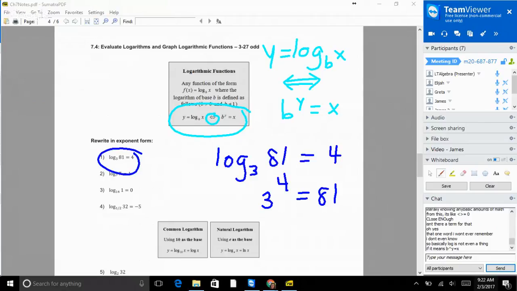Okay, so what you're trying to find, let me do another one. It is basically flipping the equation, but a lot of times they won't tell you what it's equal to, Elijah. That's the tricky part. Okay, so let me clear this off because I made a mess of this page already.